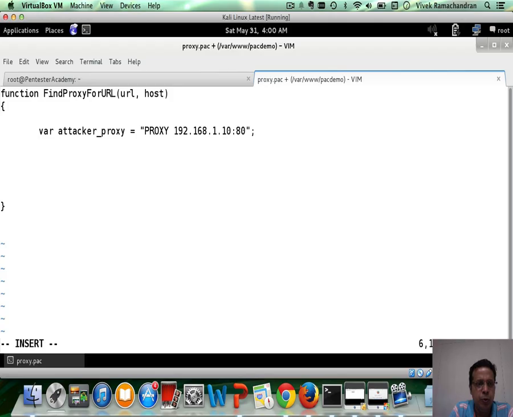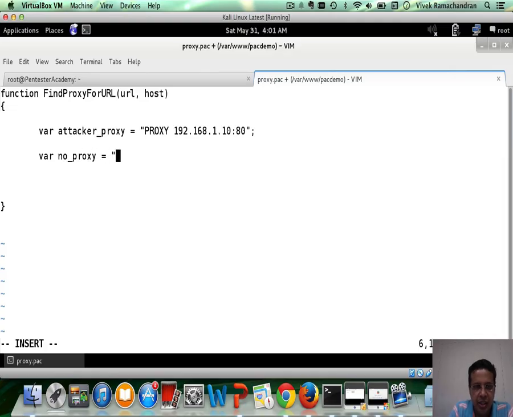right? If you do not know JavaScript, I think most of this is easy to follow. We aren't getting into too many language details here, but if you're interested, on Pentester Academy we have a course called JavaScript for Pentesters, which you can have a look at. And let's say we define another variable, basically no proxy.